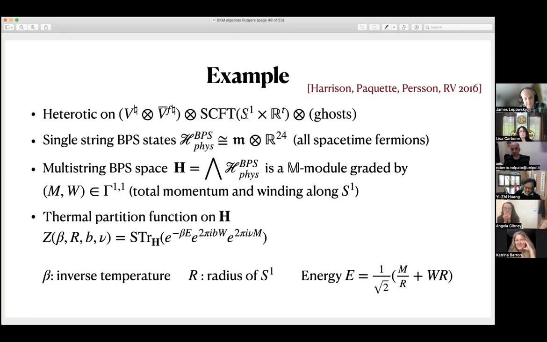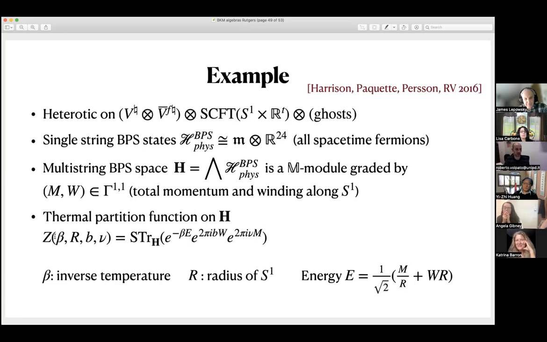So the way this lattice arises is very different from the previous case. In the previous case, morally, what we did was to take S^1 on space and also S^1 on time, and then take a holomorphic half of this CFT. And then you get the Gamma 1,1 with one space direction and one time direction. In this case, the Gamma 1,1 comes only from the space direction, but from having both a holomorphic and anti-holomorphic side on the space direction.